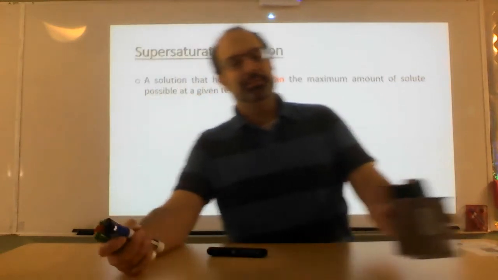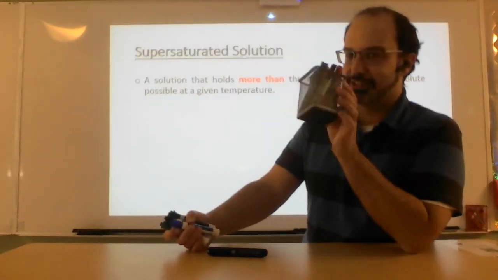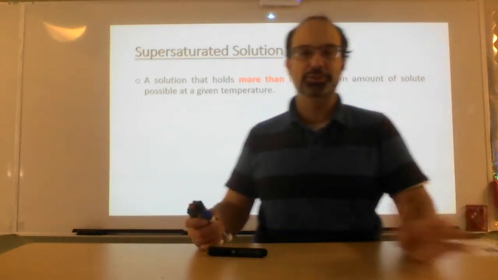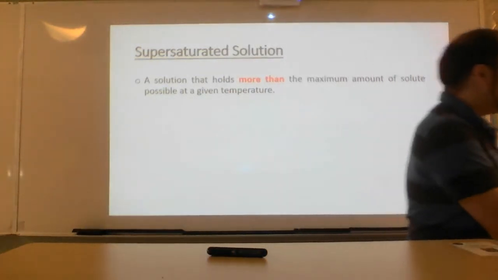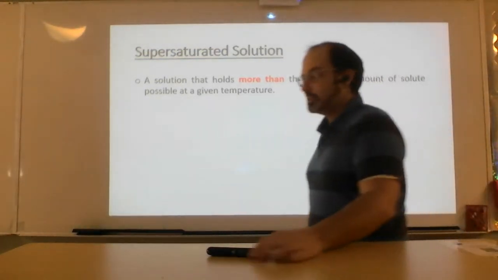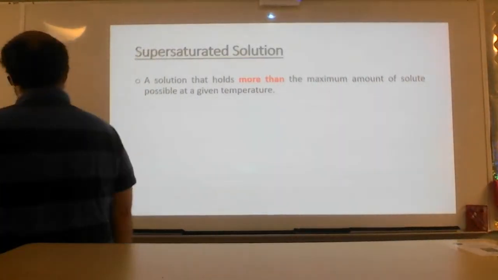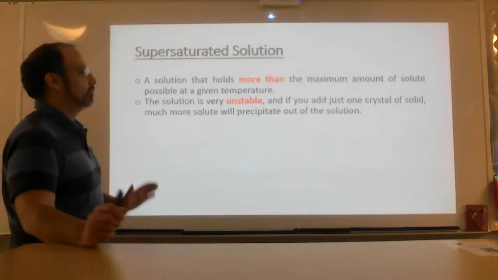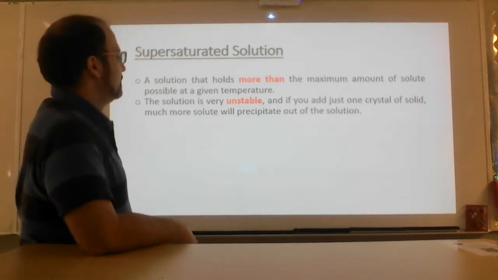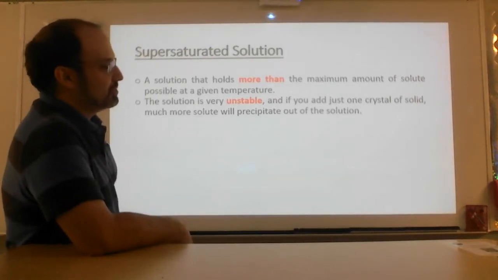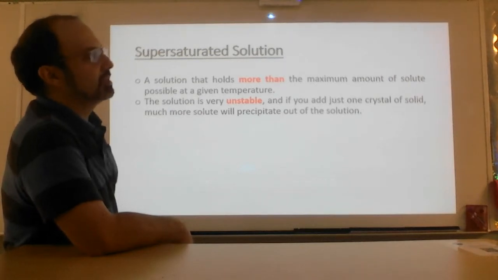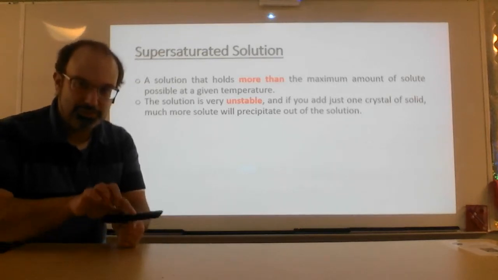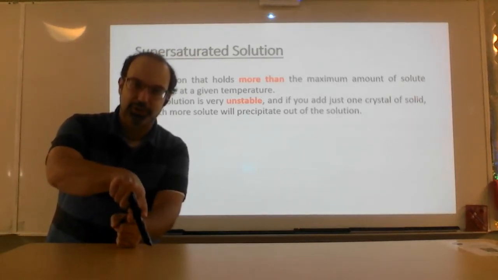And what we have to remember is that it's not as simple as this analogy, right? It's not a container like this. This container is constantly changing in size. As I mentioned, I foreshadowed, the container will constantly change in size depending on the temperature. So let's take a look at what we mean here. This type of solution is very unstable, and if you add just one solid crystal, solute will precipitate out of the solution. So it's like a carefully balanced teeter-totter or seesaw, whatever you want to call it, right? It's perfectly balanced, and if you so much as sneeze, it'll fall.